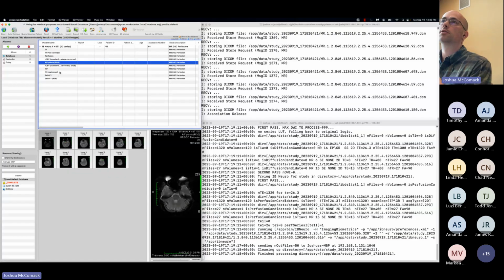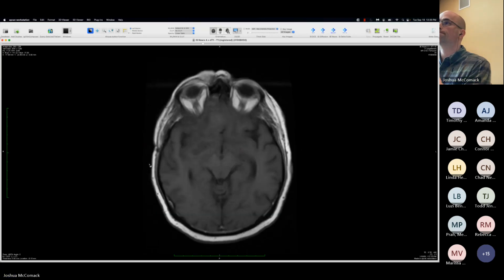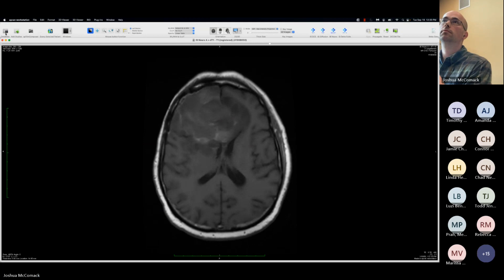And then Delta T1 also automatically performs co-registration between the T1 pre and post contrast series. So for quality assurance purposes, we also output the registered pre and post contrast series to make sure that looks okay.